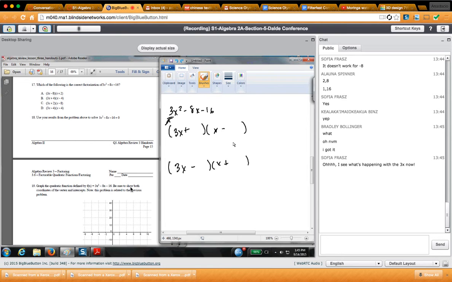If I use the numbers 16 and 1, I could do a 16 here and a 1 here. But when you multiply 3 times 16, that gives you a really big number. I'm not even going to calculate it out. I just know it's big. And 1 times 1 is a small number, 1. So can you mess with the 1 and this really big number, I think it's like 50 something, to get the number 8? And the answer is absolutely not. Not even close. You see what I'm getting at here?